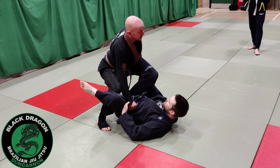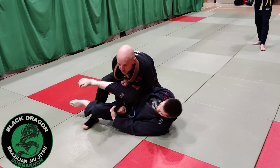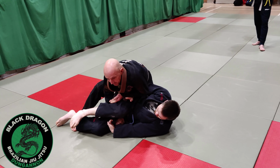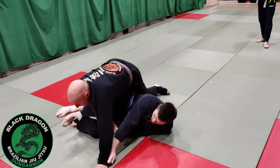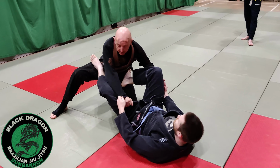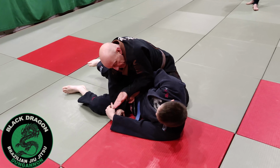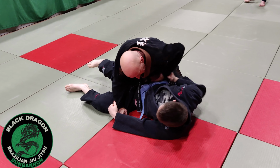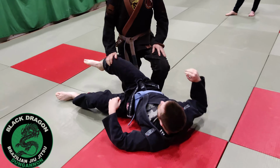Okay. And now I just use my hips against his leg to smear this down, putting pressure and weight on him. Again, big mistake from there is people try to go for the head, and he's just going to stiff arm me, screw his hips back. So the minute we get to here, and we're in our position, the hand always comes behind. Grippy's going to try and keep that grip. One more time on that.